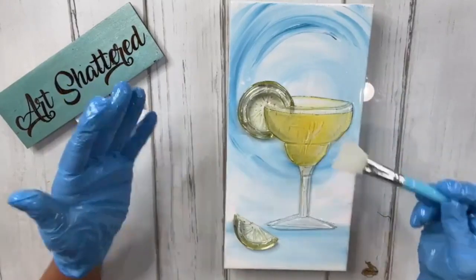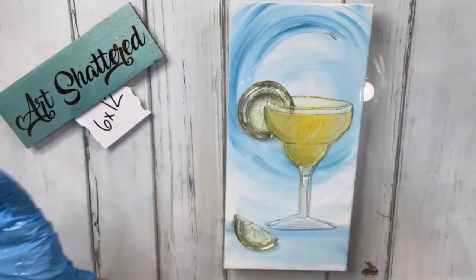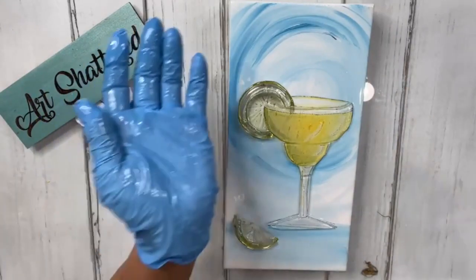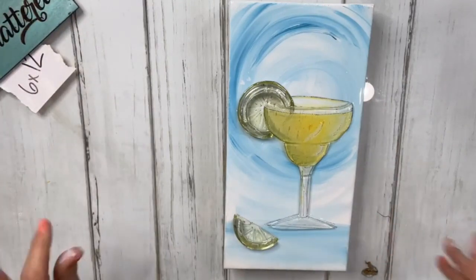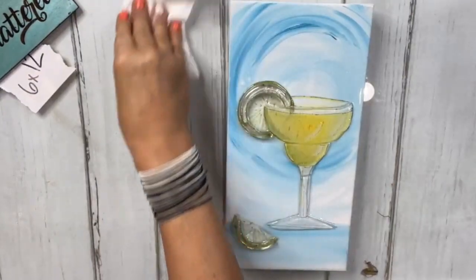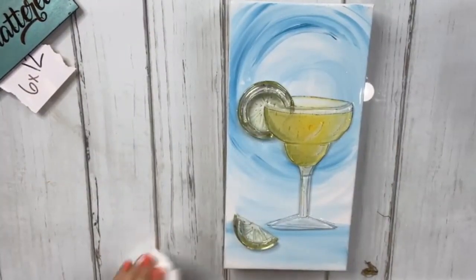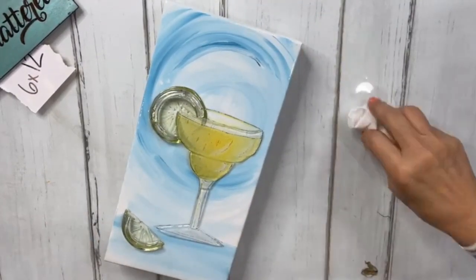All right, so now I need to, oh my goodness, y'all, look at my hands. I'm a hot mess right now. I'm gonna set this down. I'm gonna get these gloves off. We're gonna salt our rim. We're gonna have to do this very carefully. And I'm actually gonna, let me grab, I got resin all over my desk too, and I don't want to smear it everywhere. Let me get that up real quick.